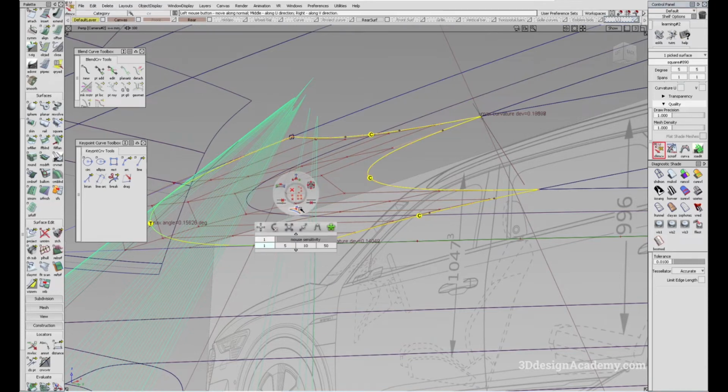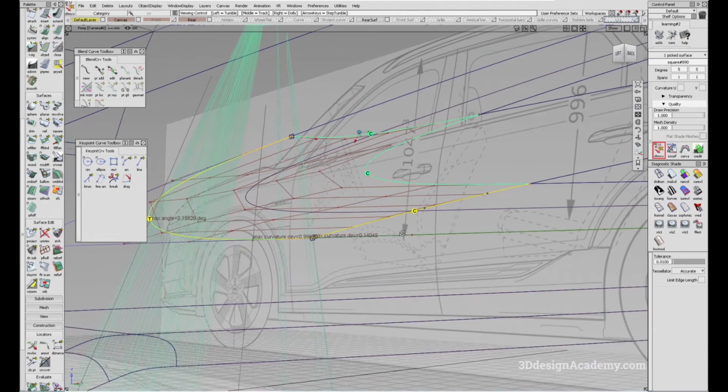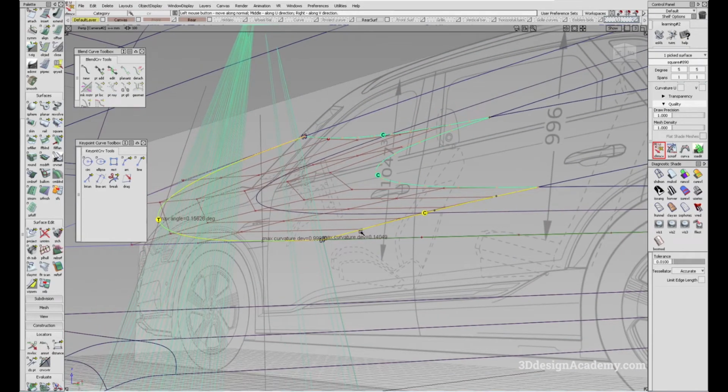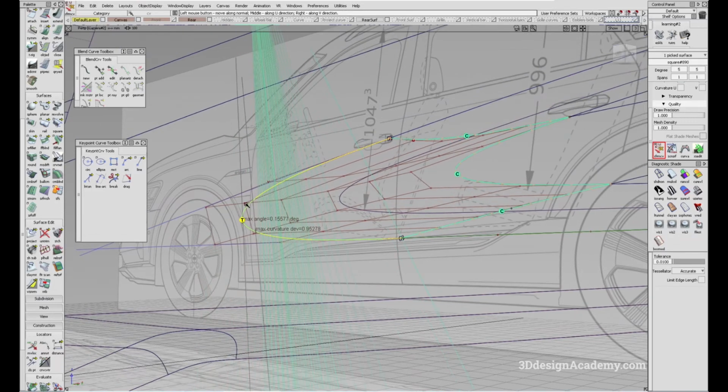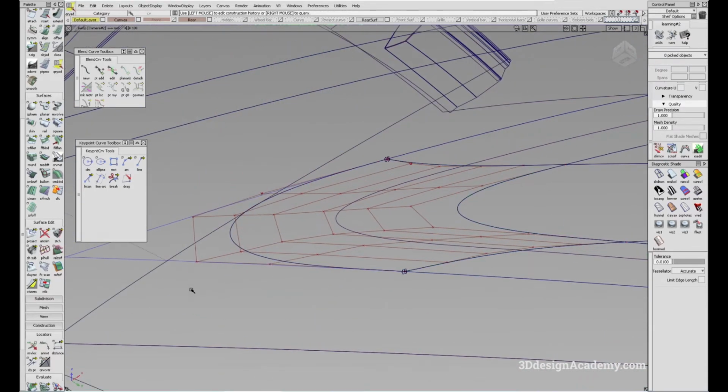Now this is also a very difficult corner, so I don't expect to get curvature on all sides, but at least we can try. So it looks like it's actually going up. So let me just see. Okay, we got curvature there and we got curvature here. So we got curvature on 2 sides, and I'm going to see if I can do the same over here. Going to go the other way. Okay, we got curvature on 3 sides and we are failing tangency here. So if I at least get tangency on this side, I would say that's probably not a bad achievement. But then it looks like it's failing tangency over here too.